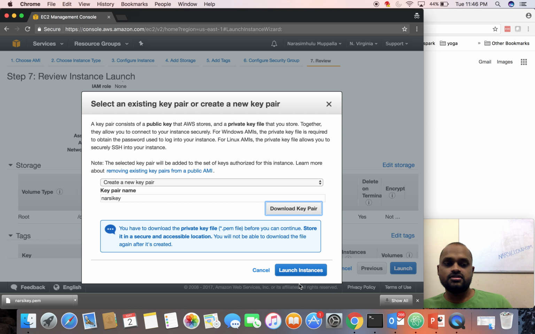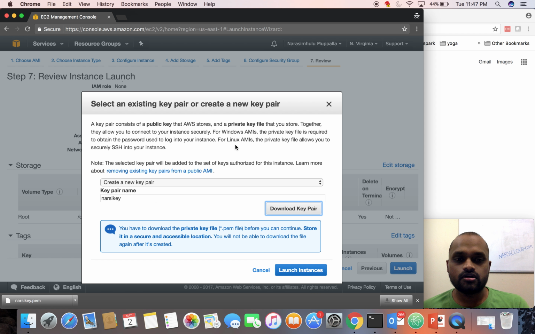We're gonna use this .pem file to access your instance, to connect to your instance basically. That's why we need to have this file. If you lose this file, you have to create a new key pair. They say here that a key pair consists of a public key that AWS stores and a private key file that you store.